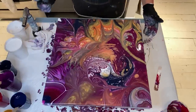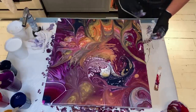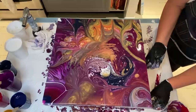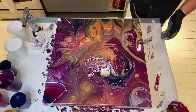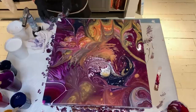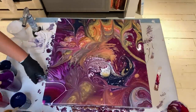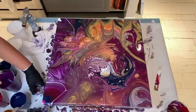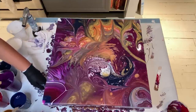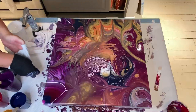I think I'm done with this piece. I don't want to tilt it anymore. I absolutely love it. I don't want to say I love it, but I do love it. So I suppose that's just where it's gonna end. It's gorgeous. Let's bring you guys in just a second for a close-up.